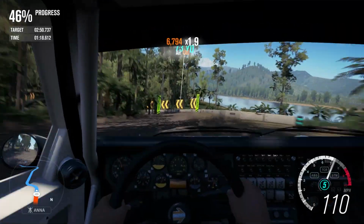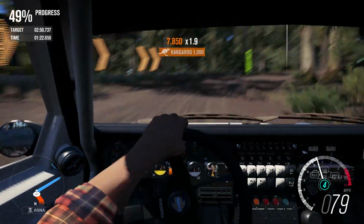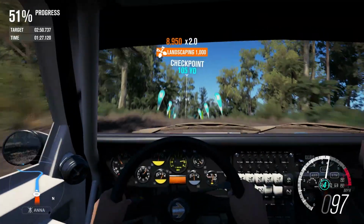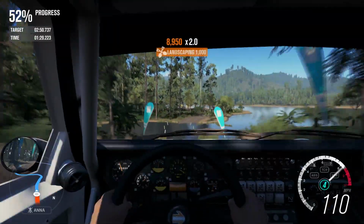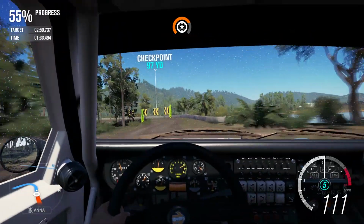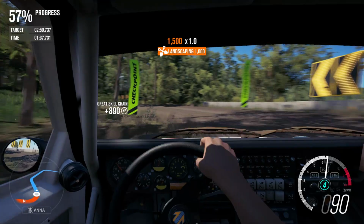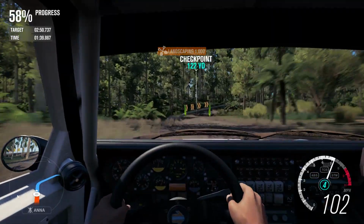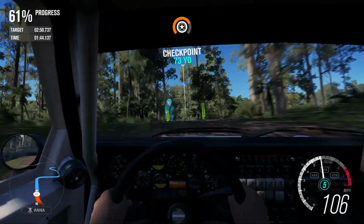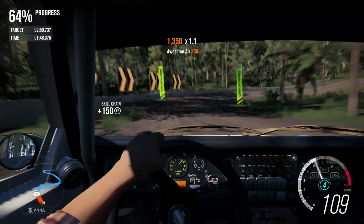That is our big jump of the course. It is a mighty crest as we launch the Quattro through the air. Got to be careful not to end up too close to the trees on the outside of that section. Biggest of the water splashes down here. Keep the speed up on the way through, and just kind of hope really that the car is not going to lose too much time. Still got more puddles to come around this course, still got more bumps. I mean, the average speed around here is pretty damn high.